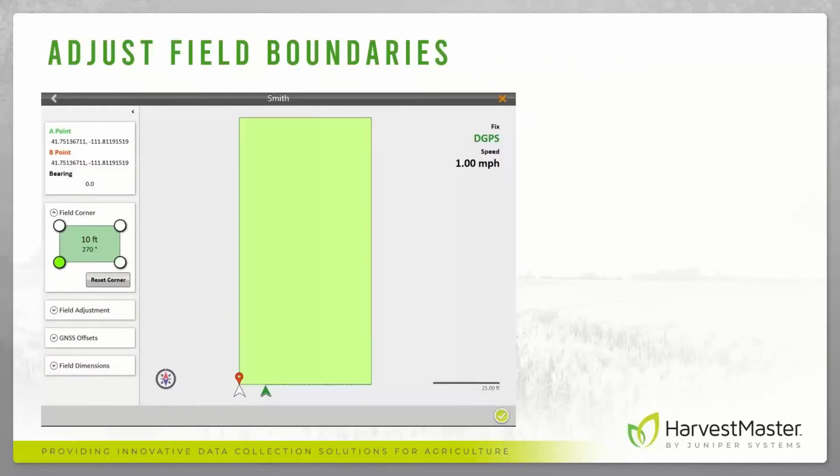And once you have got that field initially set up, if you start walking along and find that it needs to be adjusted slightly, you can come back in, reset the corner, and shift it one direction or another, and just get it to fit into the actual field once you have it drawn out. A lot of times during the layout, you're not going to the full corners. You just do a cut, and then it does more of the projections for you. This gets you physically to where you could make any adjustments needed.